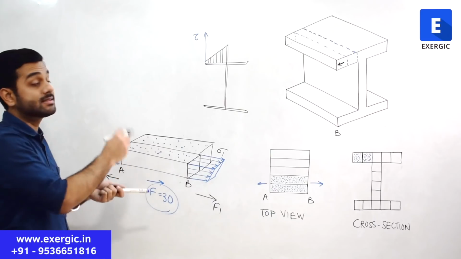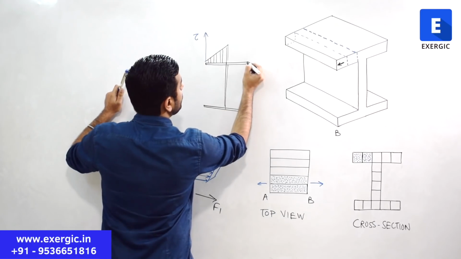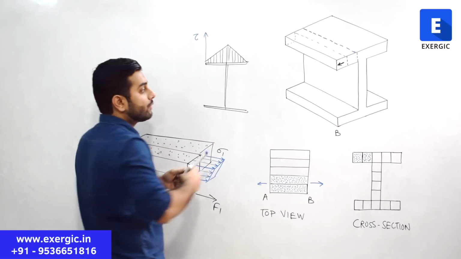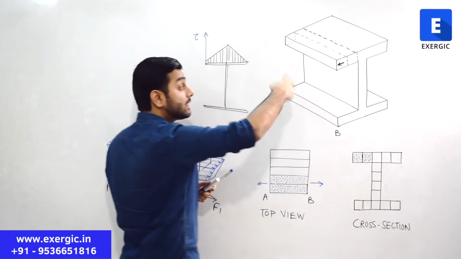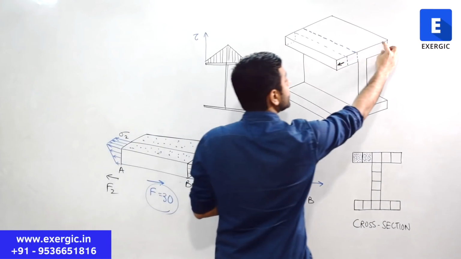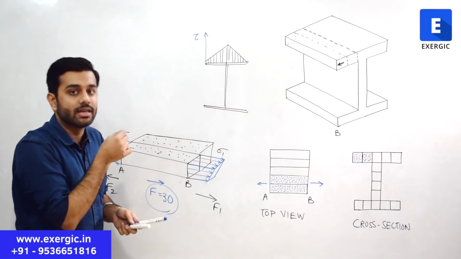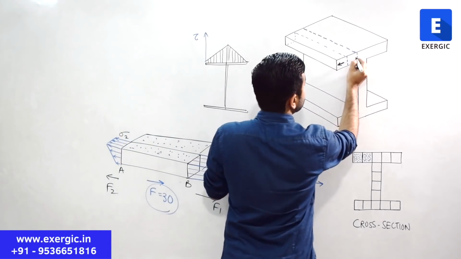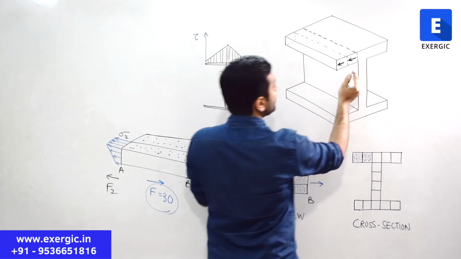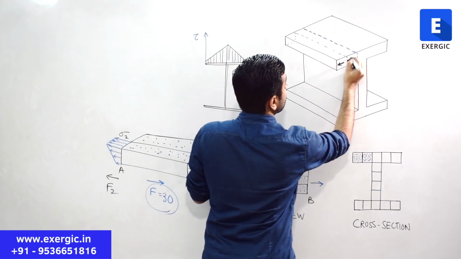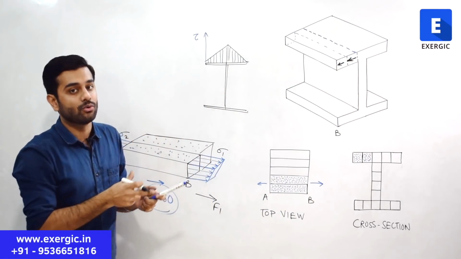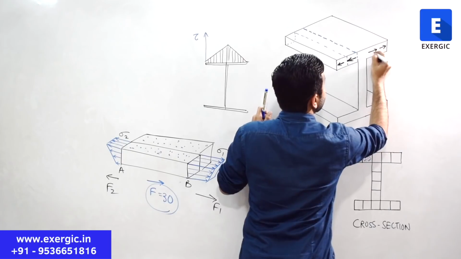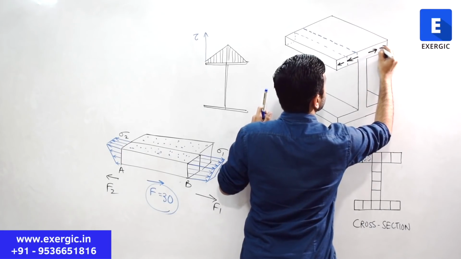If we conduct this same analysis from here also, you will conclude the same thing, right? The same analysis which we have done. We started from a section which is present here. If you start the same analysis from this end, you will conclude the same linear variation. So the value of shear stress or shear force that will be felt here, the collective one, is going to increase. That will become 30 now, right? Same is going to be the story here. If you repeat it here, the same thing is going to happen here also.